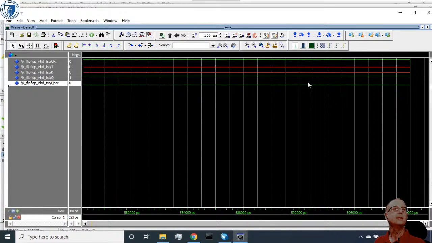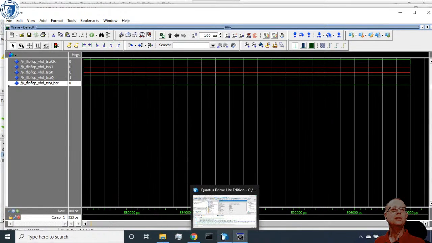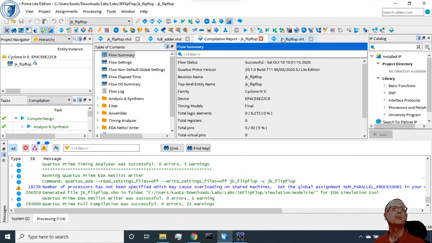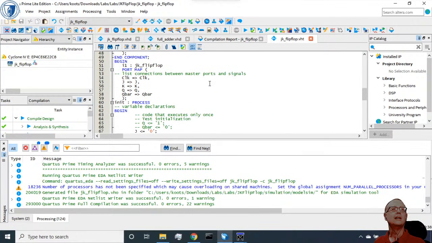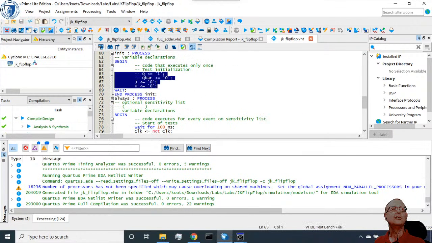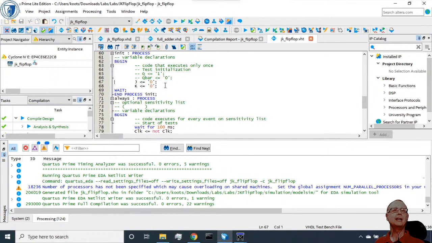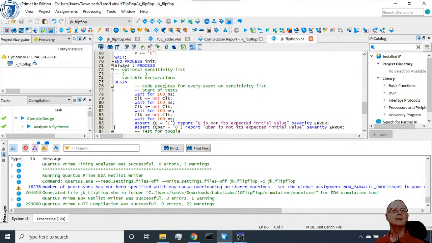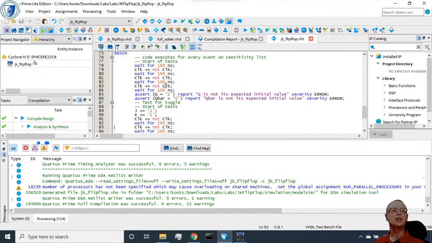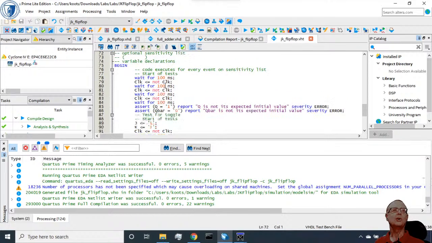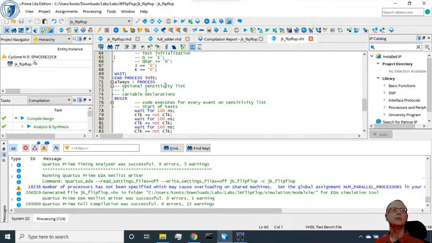Oops. Now we have a problem. And I think I know what the problem is, and it's to do with my test bench. Right, the problem is this. I shouldn't have done anything in there. This is saying always set j and k to 0. And then down here, we're setting j and k to 1. And that means it's not going to be able to do the right thing. So I need to not do that.